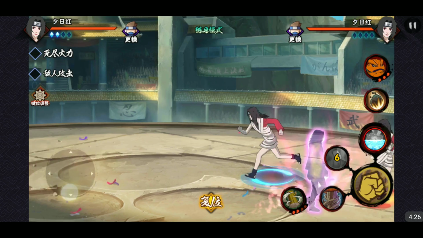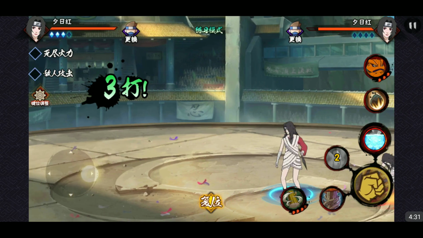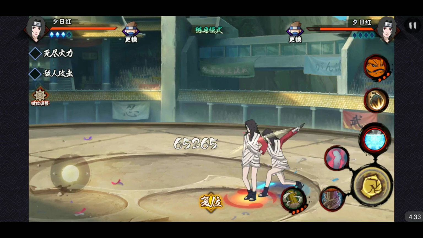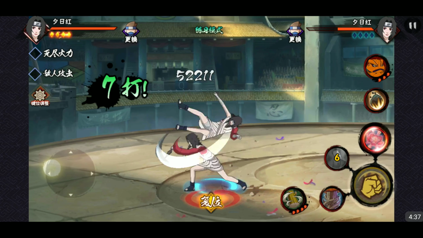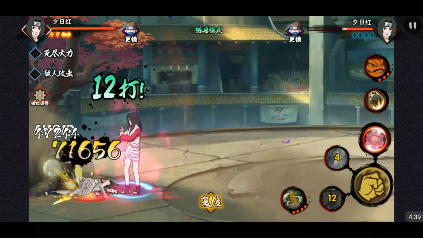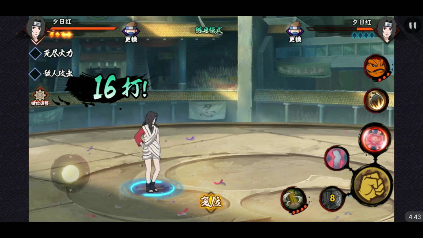So there we go. Lastly is our melee. I'm giving it a normal 6 out of 10. It is pretty cool that you can get a kick up in the air. I mean, that's pretty nice. You can combo it a bit, then go into your Genjutsu tree, and at that point, it just goes from there.